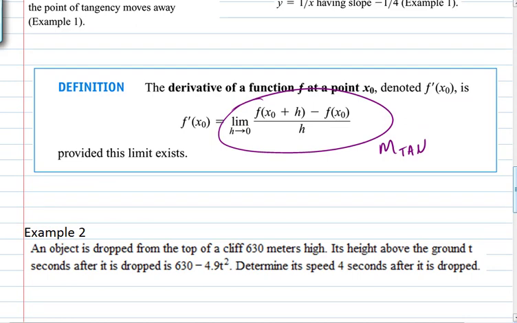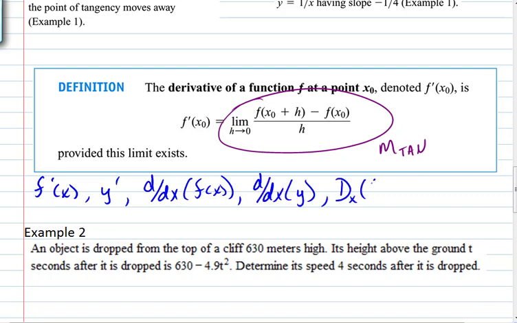Now, we have a bunch of different notation for derivative. This is one type of notation. Let me write this down, because I was tutoring a student at Baylor when I was in grad school. He didn't understand the fact that they all mean the same thing. It means find the derivative with respect to x. That's different notation for the same thing, the derivative. You may ask yourself, well, why do we have all this different notation if it all means the same thing?